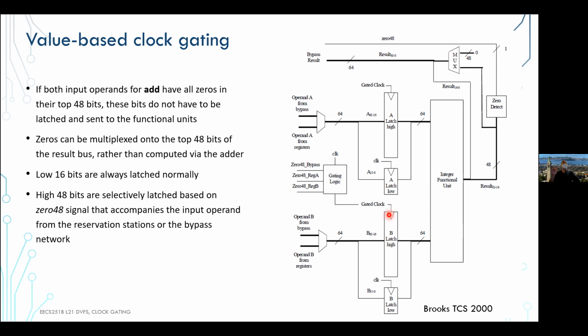Right? So if you can detect the leading, in his case, 48 leading zeros on both operands, then I know I have a zero in those upper bits for this type of operation. So I don't even need to update my register or clock it, and I'll just pass the zeros as the upper 48 bits of the result. I will gate the upper 48 bits, but normally clock only the lower 16 bits of my pipeline register. As you're doing instruction launch and looking at data operands, these zero detection circuits tell you whether you should gate the clock in the next stage when you're actually doing operations or not. So that's one example.